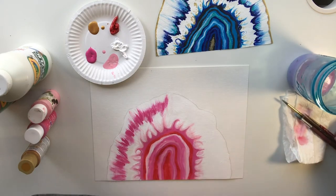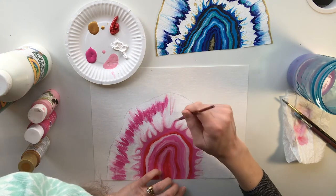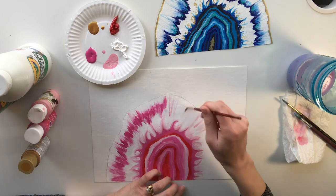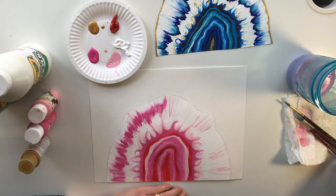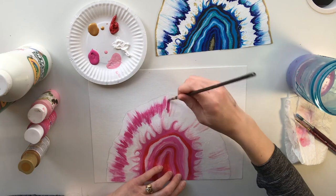So it's the white. Again, small brush, lightest one. We're doing those erratic strokes. These are softer ones. Now the more dramatic ones with the medium brush.